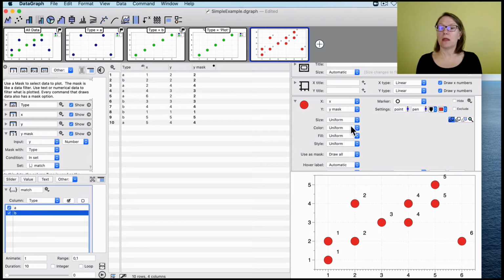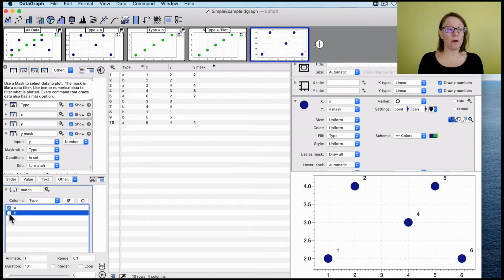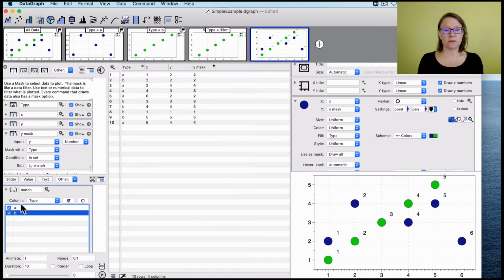We can change the fill color from being uniform to be based on the type. And here you could create a new color scheme. I'll just use the one that's already in this graph. So now you can see how this variable is used to select what data I'm seeing on my graph, and I can toggle between the two.